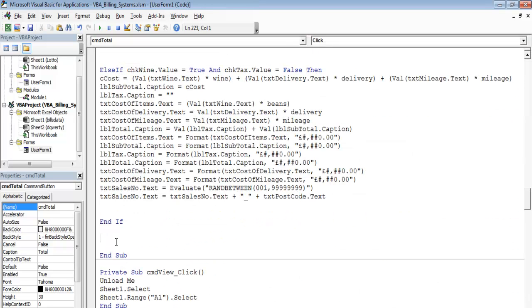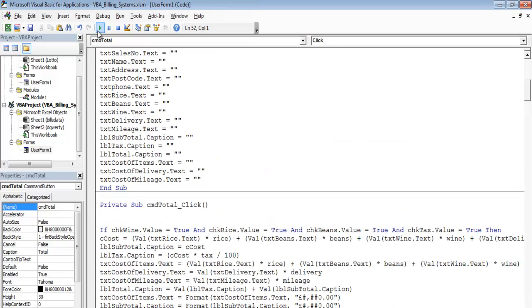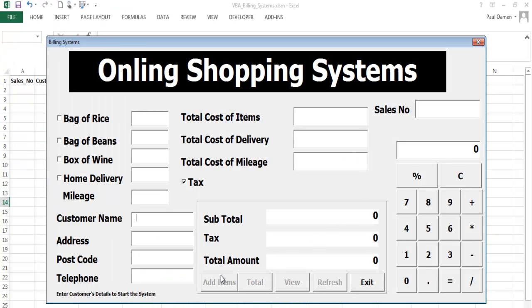Let's paste it right here, and if I run the program again, this is what you get. If I enter my data in there, let's say the name is Sally, and enter Sally's address, Date Road, and the postcode R6. You see, this used to be the trigger function for all the buttons, including add item. Now that doesn't happen anymore.